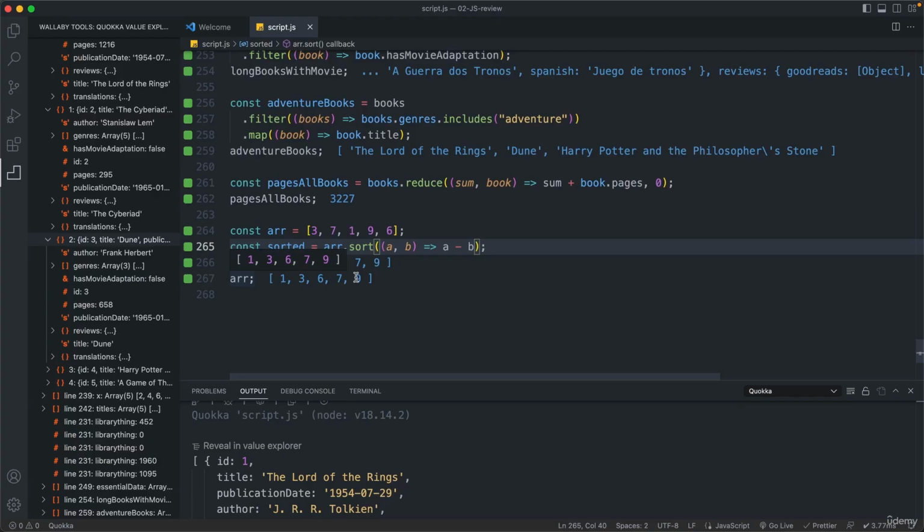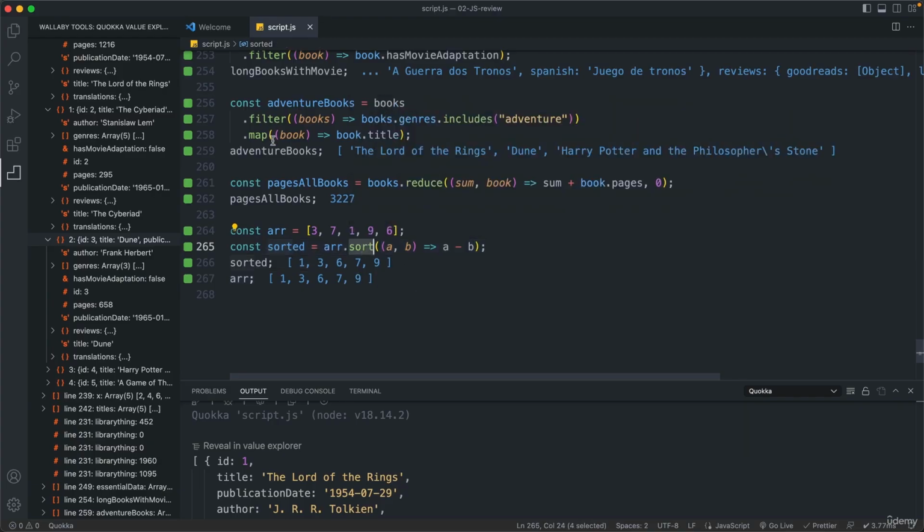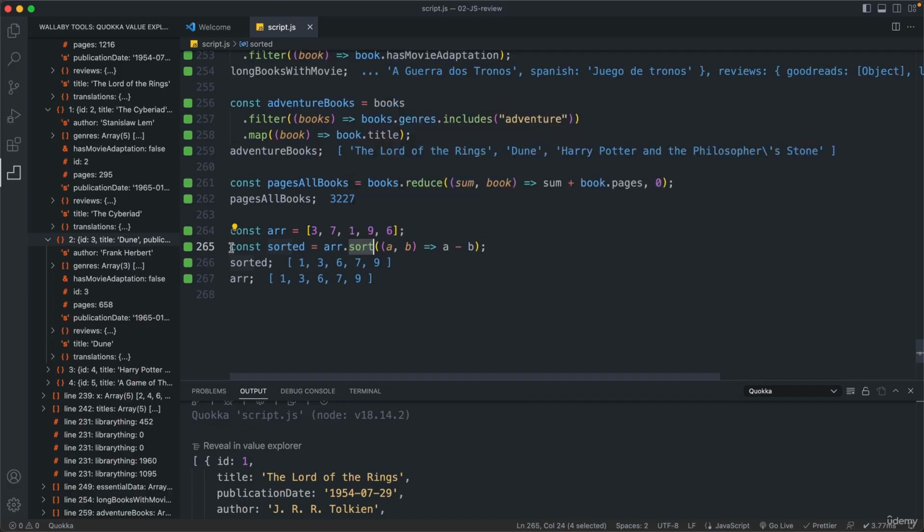So what happened here? Well, what happened is that unlike the map, filter, and reduce method, this is not a functional method. So this is actually a method that mutates, so it changes the original array. And so we actually didn't even have to store this in a new array, right? Because it already changed this original array anyway.